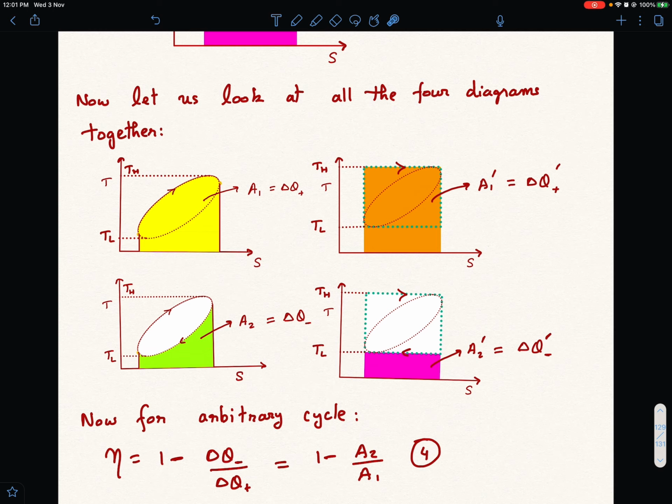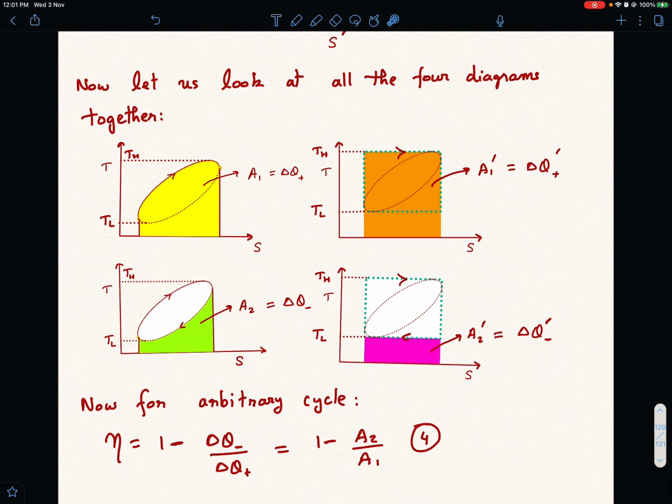And similarly, if you see the heat rejected, the green shaded area is greater than the pink, the magenta shaded area, right? So we can say that the arbitrary cycle rejects more heat and accepts less heat for the same temperatures, whereas the Carnot cycle accepts more heat and rejects less heat, right? So that means what? Here also you can see intuitively, even without any mathematics, that this must be doing more amount of work, okay? But let's do it mathematically.